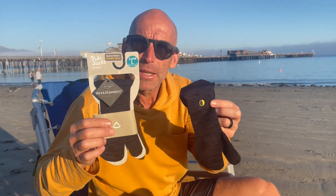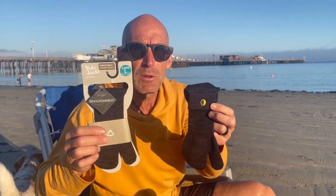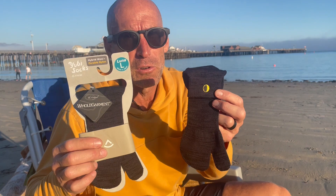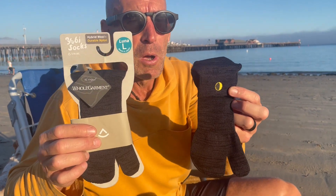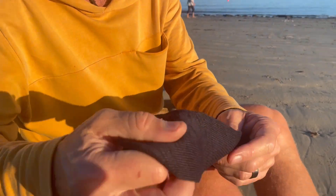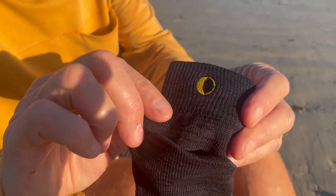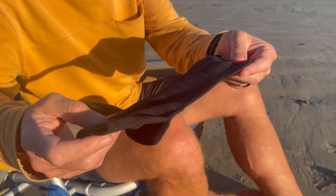It's got the quality and characteristics of the lightness and dryness of merino wool in combination with the strength that you get from Cordura nylon. By combining the two, you're going to get a thin, comfortable sock that really keeps your foot dry, with the beautiful Luna logo on the back — all one whole garment, so no waste.